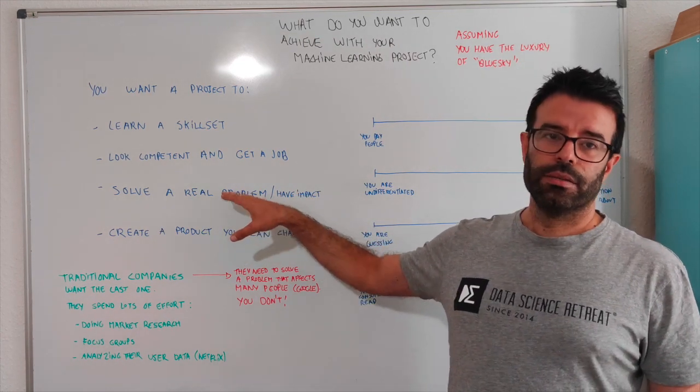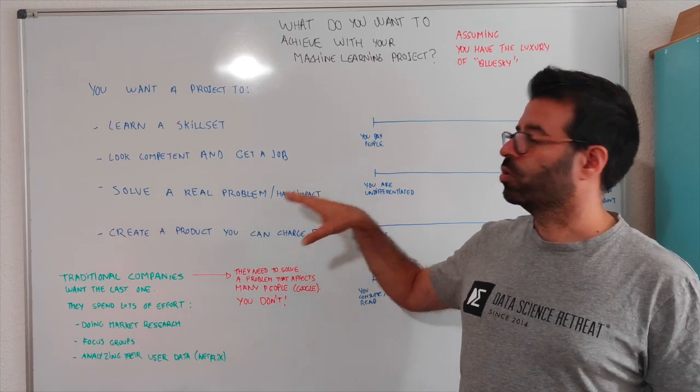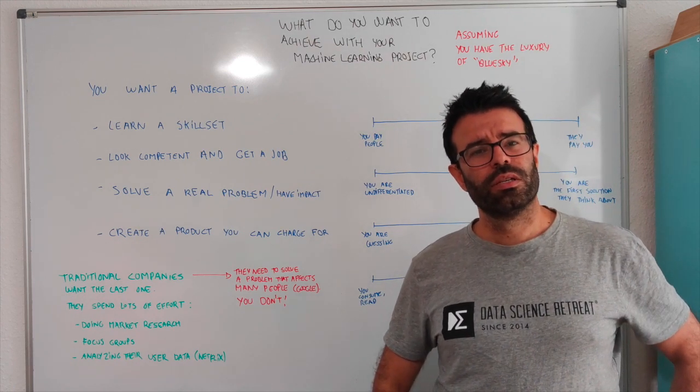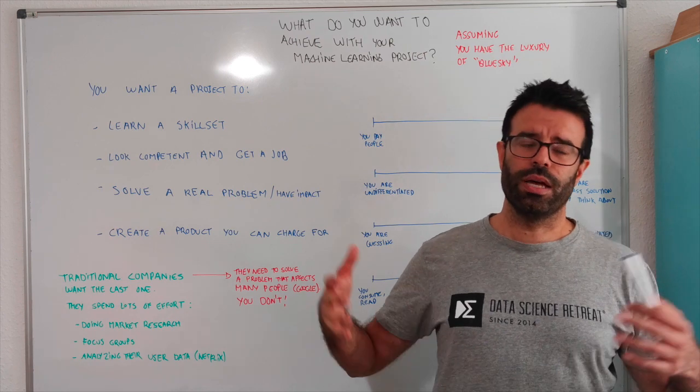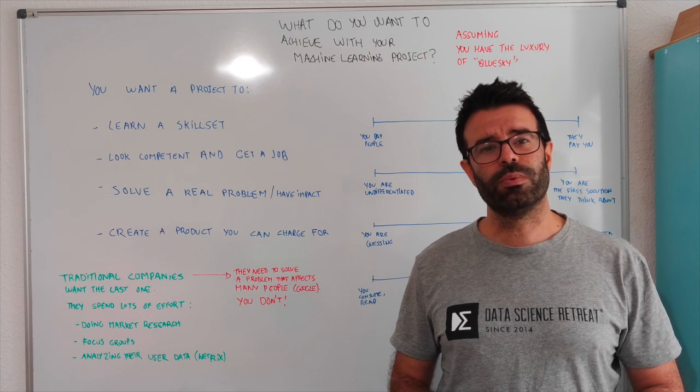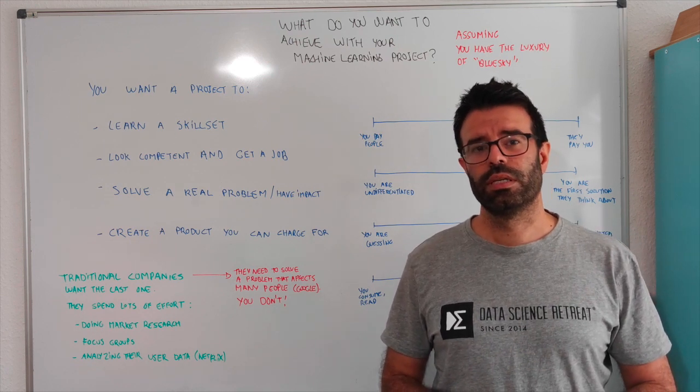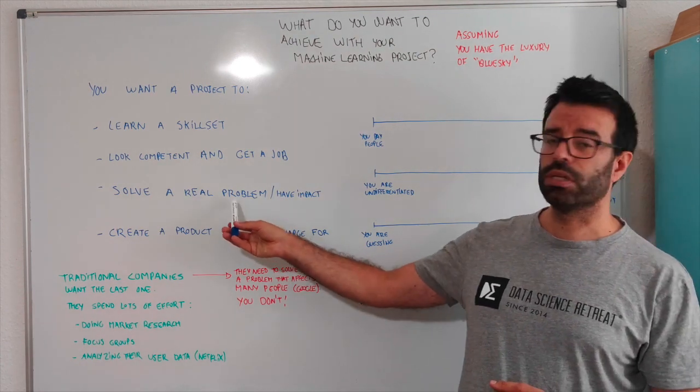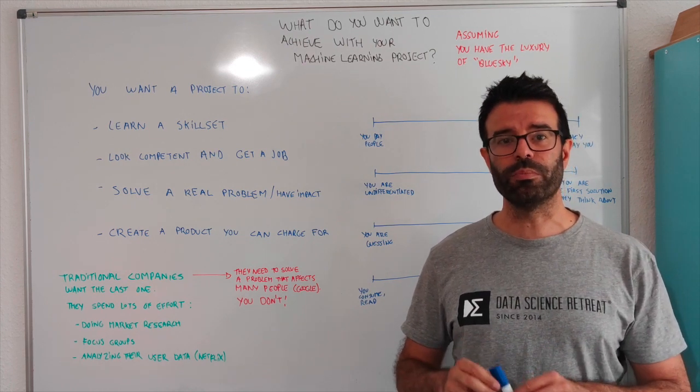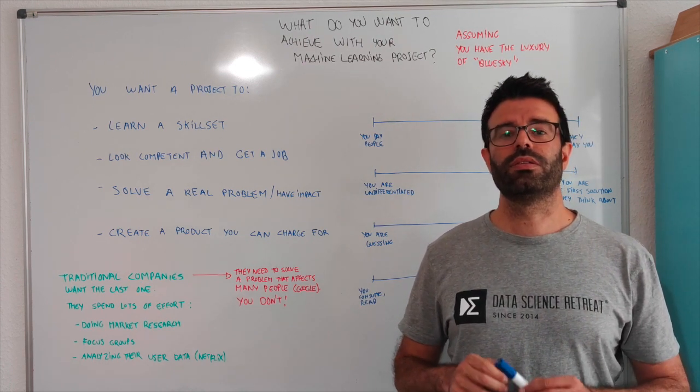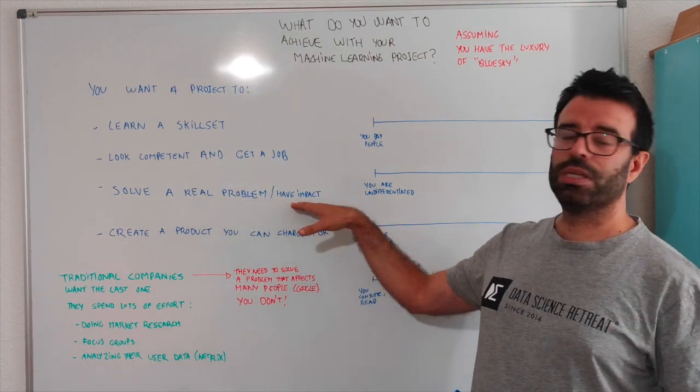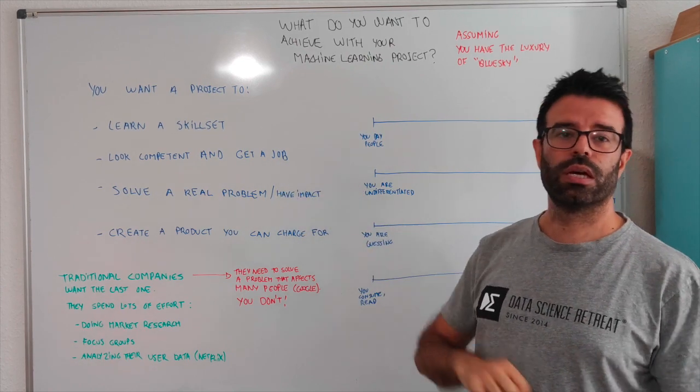Now, now we're getting to deeper things. So you want to solve a real problem with your projects. That's not very common. I would like it to be more common, but it's not. So I see people saying, I want to have social impact. I want to help people. I want to solve real problems. But it's very unlikely that you find people doing something about it with machine learning. And I think it's totally doable. There's plenty of low hanging fruit here. There's plenty of things that you can do in machine learning today to solve a real problem that real people have. And it's kind of a shame that we are not doing more of it. So that would be one more goal that is kind of deeper than looking competent to get the job.